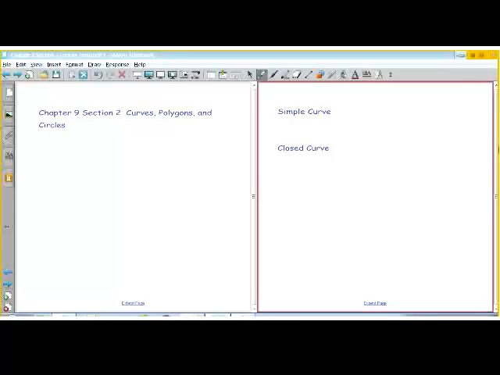So in this case, a curve, as the name implies, has some curvature to it. So a simple curve is just something you would draw with your pen without picking it up. Okay, that's a curve. Make sure I don't draw anything rude. I don't know what that is. That's somebody with a finger like that. Okay, so that's a simple curve. So it has curvature to it compared to lines, which don't have any curvature.